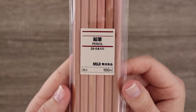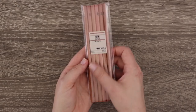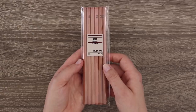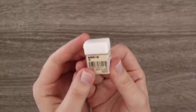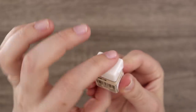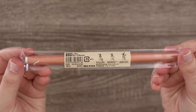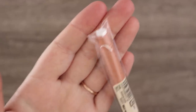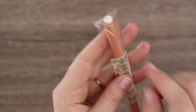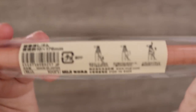Next is this six-pack of wooden pencils. I don't really use wooden pencils, but they're just so simple and I liked the look of them. And because I got a set of pencils I had to get this little pencil sharpener — why not? It has a little cap, which I don't think I've really seen on a pencil sharpener before, so I think that's pretty cool. This is something I am very curious to try out — this is an eraser, and you slowly unwrap it to reveal the eraser as you use it. I thought that was really cool and I just wanted to try it.